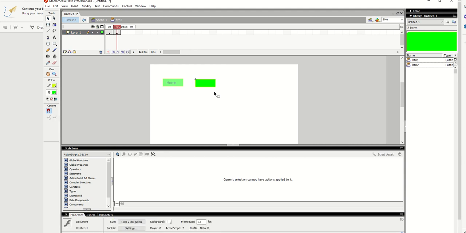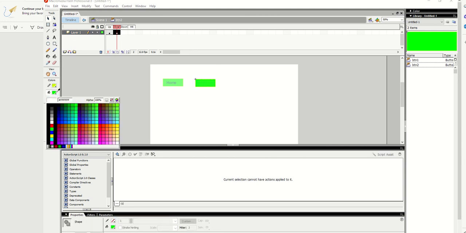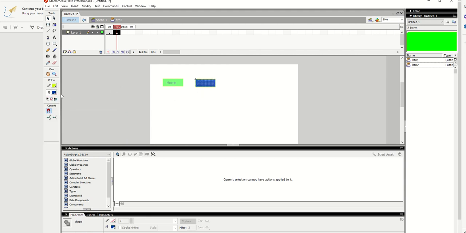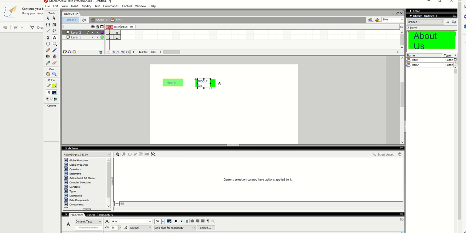To change the color, the inner color only. No, I'm going to use the same color earlier chosen. No, this one. This one, yes. Okay, and I'm going to add another layer for the text. Here, let it be about us. Yes, there is no problem at all. Maximize the display. Great. Black arrow, and adjust the text to be in the middle. Good. Great.